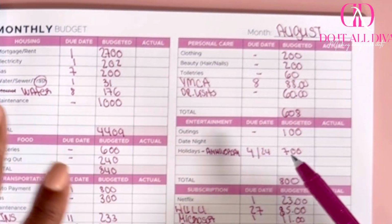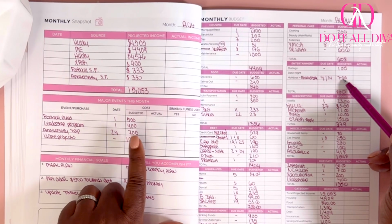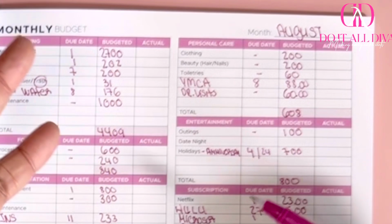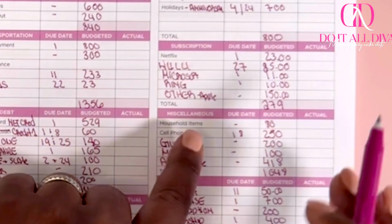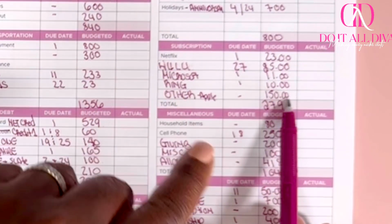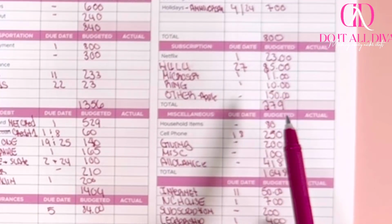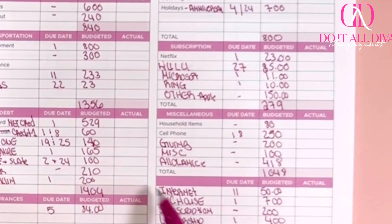Next, entertainment, we're really light this month, okay? So I just have the $700 that I mentioned over here for our anniversary trip. And I just like to have $100 on hand in case I do something with the kids, all right? So we have $800. Next, my subscriptions this month are about $279. That's mainly because Hulu is $85 and Apple hits me up every 5 seconds. Probably when I'm recording this video, I'm going to see an Apple charge on my Apple Pay, okay? That's $279. Next, miscellaneous.